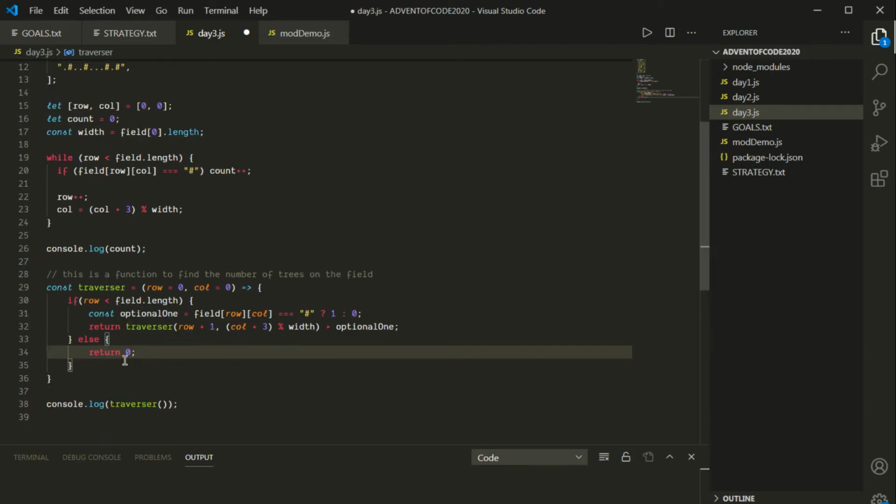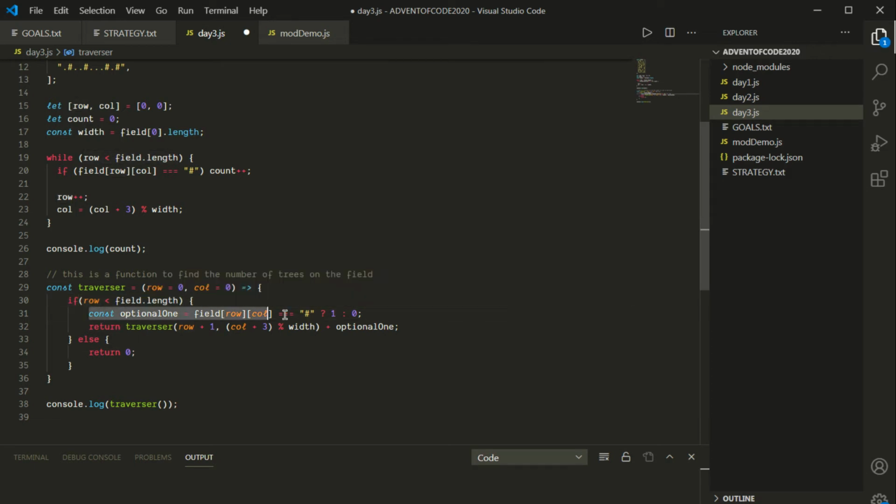Okay, so basically if we want to think about how this plays out compared to the other one, instead of saying row and col are 0, count is 0, we've defined width, and then go through this loop where we say while row is still within the field length, we check if it is a tree. If so, increment the count, then increment our row and col, and then return the count at the end. So this is actually going to do the same thing. Hopefully, I don't want to get too ahead of myself, but the idea is we set row and col to 0 on the first call. Okay, is row less than field.length?